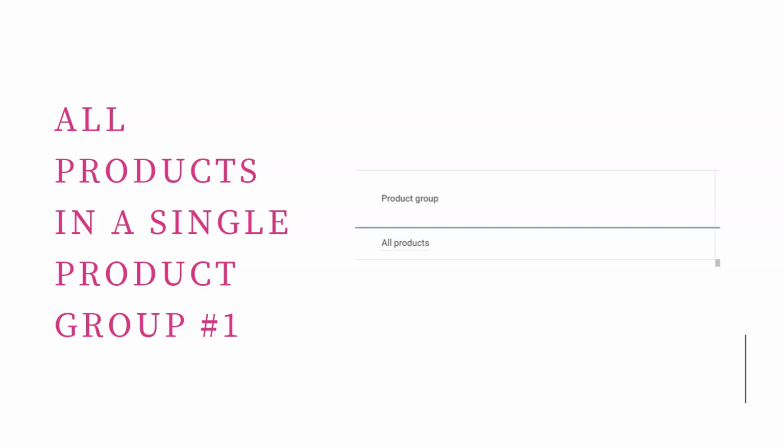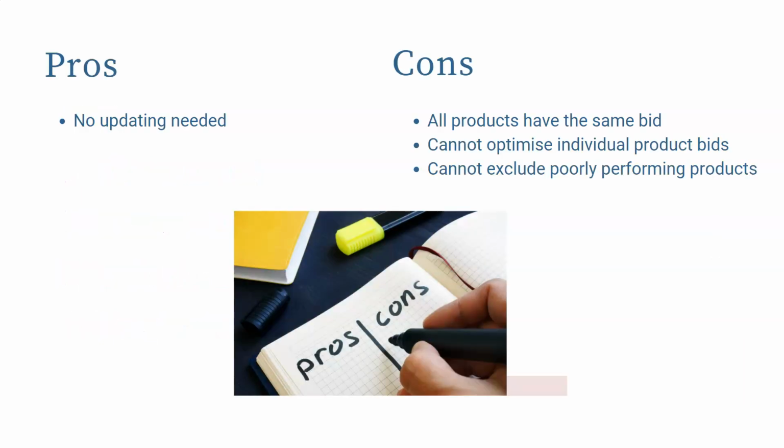This is the most common thing I see when I'm auditing a Google Ads account and looking at the shopping campaigns, where they create an ad group, and all the products are in that ad group and they just leave them all sitting in there. I've put this one first, not because I think it's the best, but because it is the most commonly seen in accounts where people don't actually have a lot of knowledge with Google Ads. And it is not the way that I would recommend that you set up your Google Shopping.